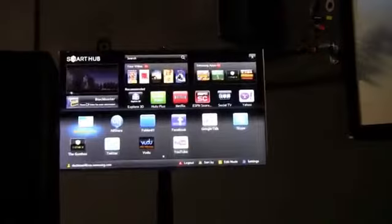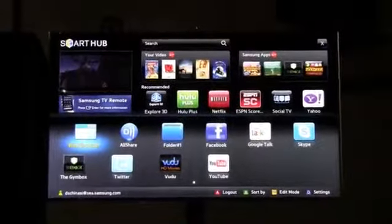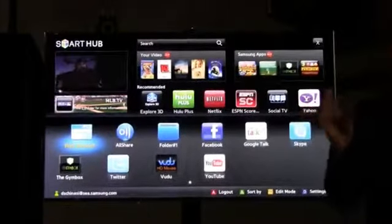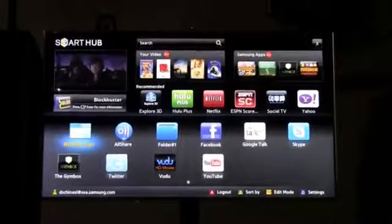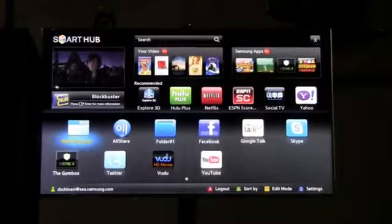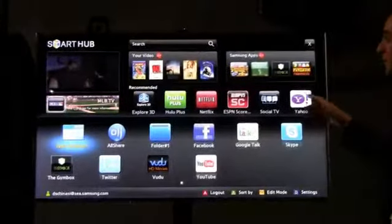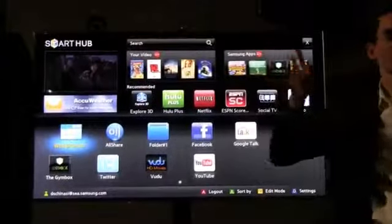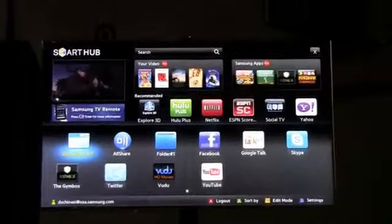You can't edit the name of the app itself, just the folders — that's correct. You can change the folder name if you want; if you want to put all your VODs into a single folder, make multiple folders for VOD, one for music, one for whatever. That only applies to the content below the fold — this is the area the consumer has control over, which is about half the screen. Up here will be new and recommended, Samsung Apps, and Your Video. The recommendations will change what videos are shown in the Your Video space.